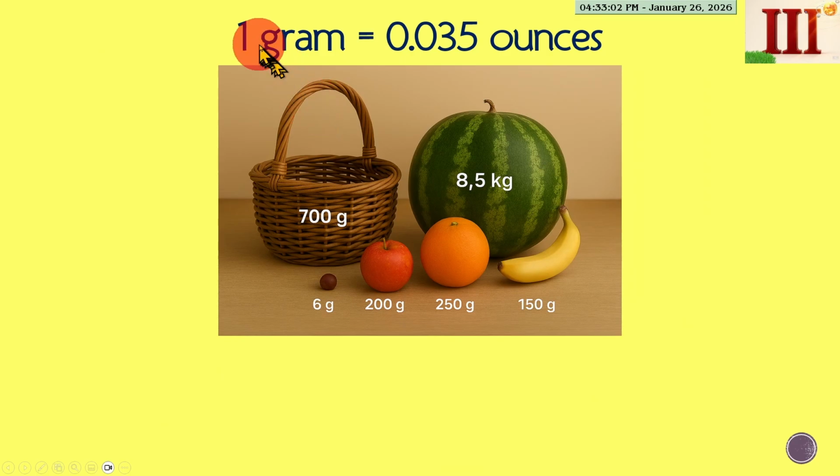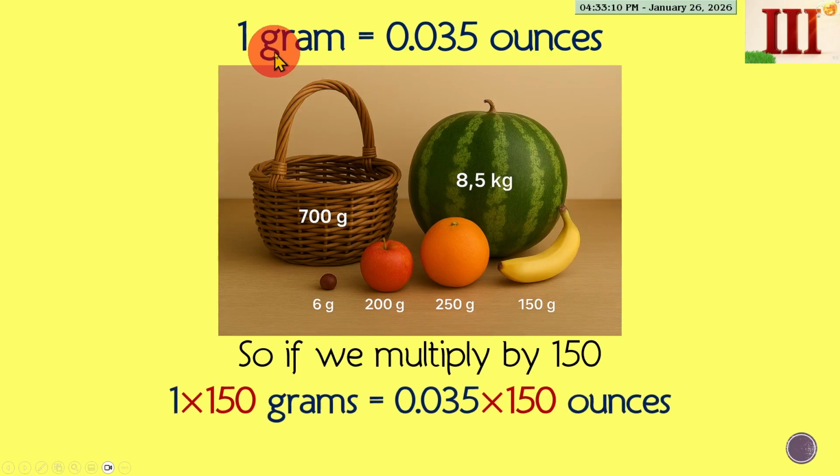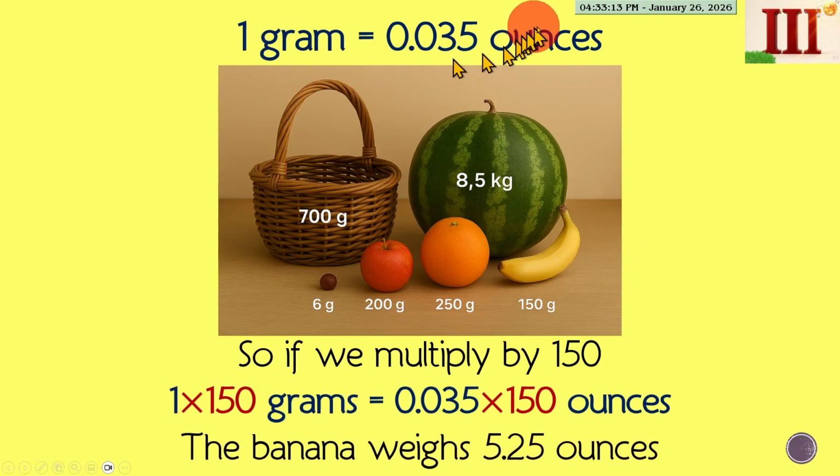So the conversion rate says 1 gram is equal to 0.035 ounces. Once again, we don't know which one is bigger. Actually, we do know which one is bigger by looking at the number. So 1 gram is bigger than an ounce because with 1 gram you haven't even reached an ounce yet. When you look at the larger number, you know it's the smaller unit. Anyways, let's just look at the math of it.